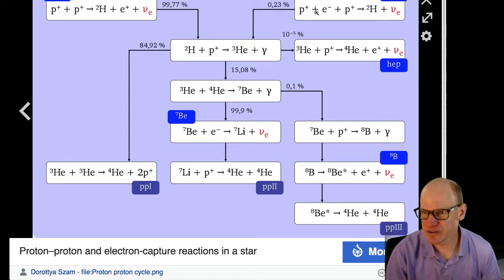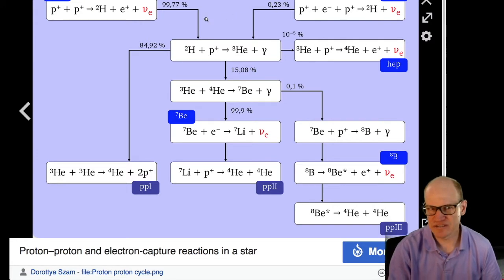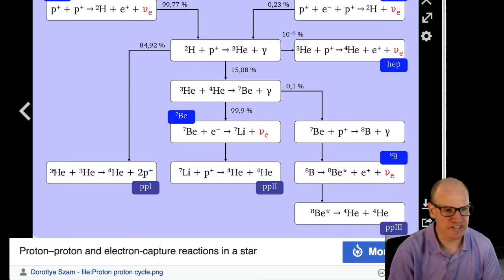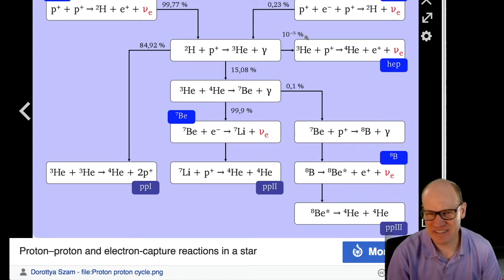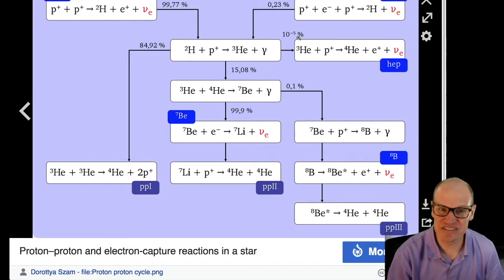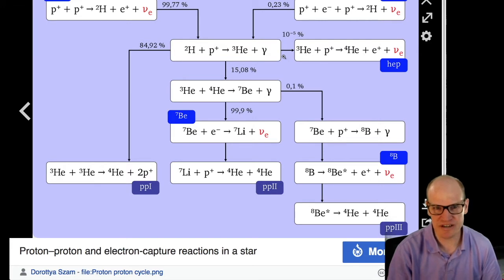But nevertheless, we can calculate the probability of this happening, and then we can weight them and get what fraction of the system starts this way, what fraction starts this way. But either of these 2 processes have you arrive at this state, and then it branches. So 85% of the time, it goes from here to form helium-3 and then helium-4, 2 helium-3s, helium-4 plus 2 positrons. You get 10 to the minus 5% of the time, which is, like 1/1000th of 1% of the time. Oh, this is percent. So this is 10 millionths of a percent of the time. You get helium plus a positron gives you helium-4.